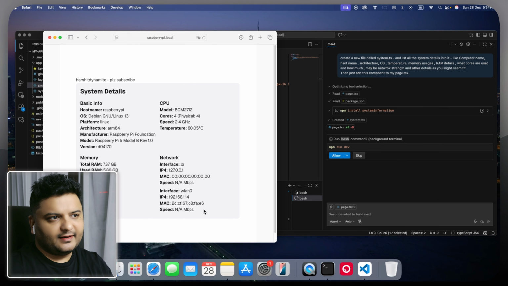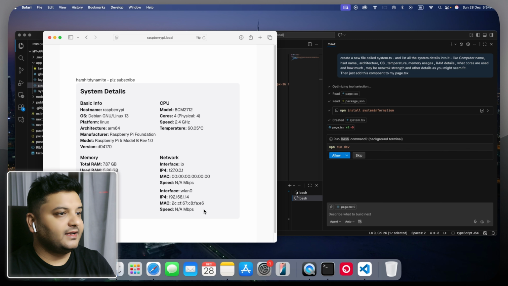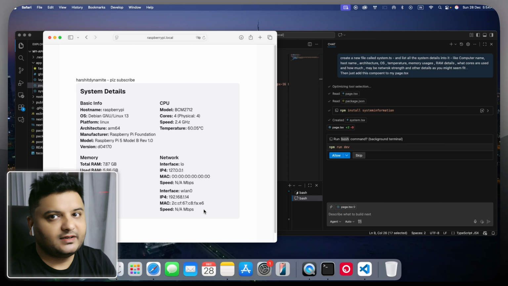I think if I can create a very good web app, I can actually host it on Raspberry Pi. But can we also use it over the public internet? Like, as far as I'm on my Mac and I have SSH into my Raspberry Pi, I can access this pretty good. But if I've created an app and I want to access it over the internet while it is being hosted on my Raspberry Pi, can I do that? Yes, we can.